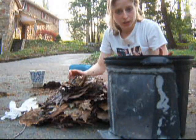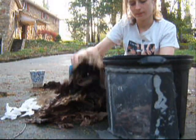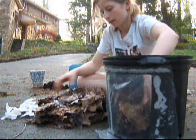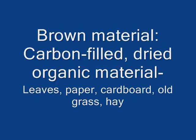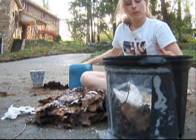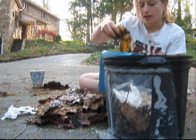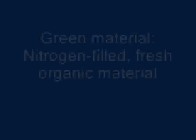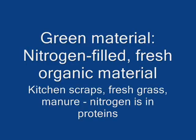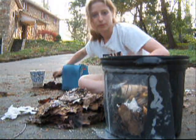First, we're going to add a large layer of brown material. Leaves are a very good source of it. We can also add our shredded up newspaper or paper towels. Now we're going to add a layer of green material, like coffee grounds and bananas. On top of the green material, we'll add some soil to prevent bugs.